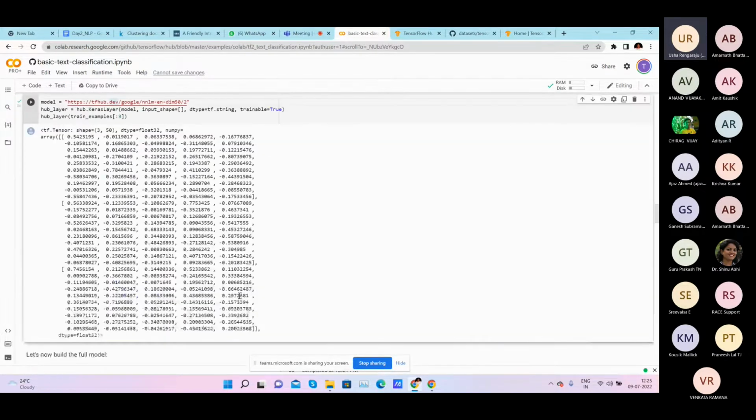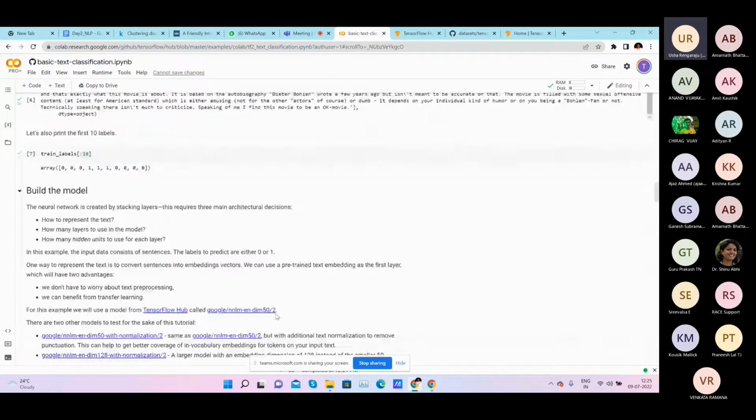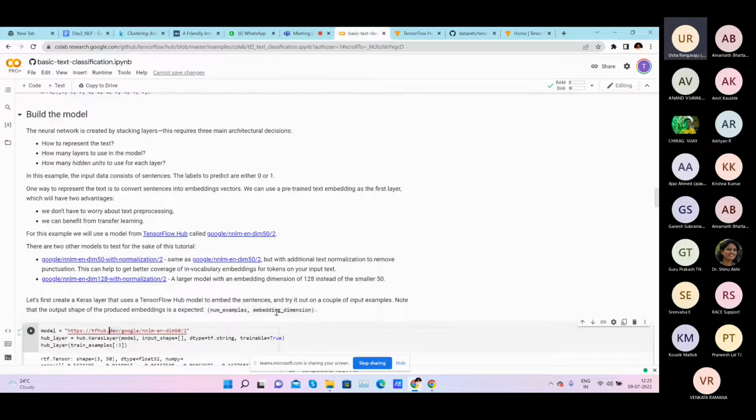Just the data set changes. Instead of trying on the IMDb, try it on one of the data sets. If you are very good and able to follow, try it on all three data sets. If you are new to programming, try it on one data set. You can combine and do your work.